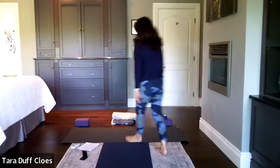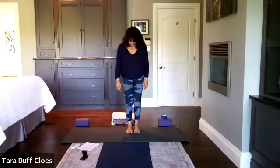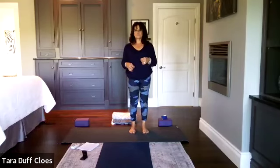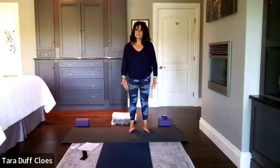All right. In our mountain pose, Tadasana, feeling the feet right under your hip bones. And I want you to just kind of root around first and just rock front to back and just feel how tight are your feet. And if you roll front to back, you're starting to stretch out the fascia a little bit. And then roll out to the sides, and I really want you to roll out to the sides of the feet and feel up the outside of the lower leg into the knees.